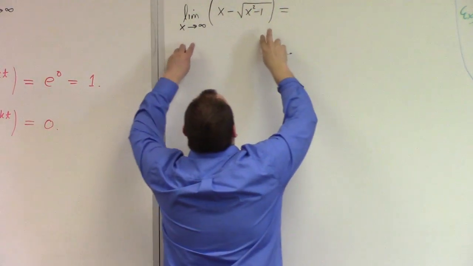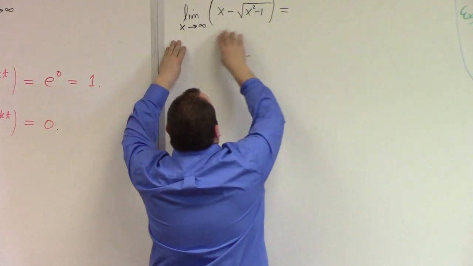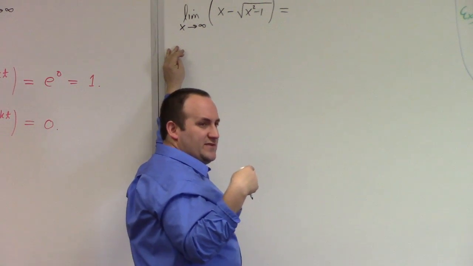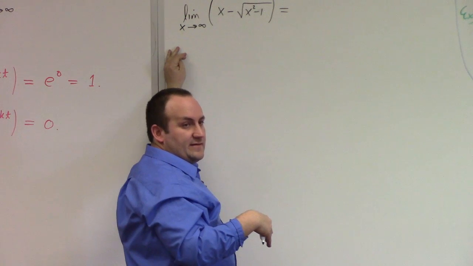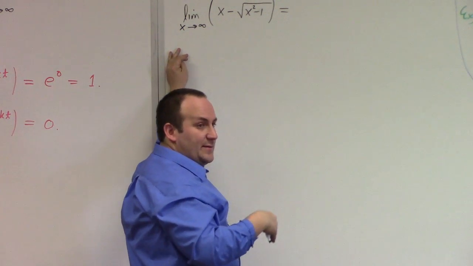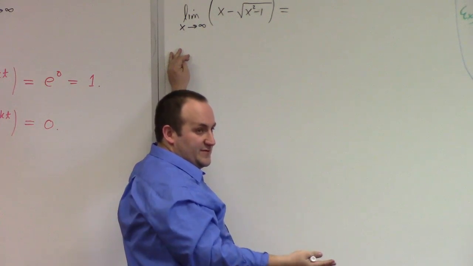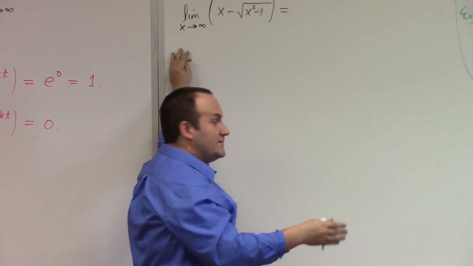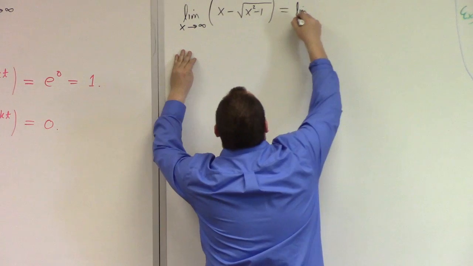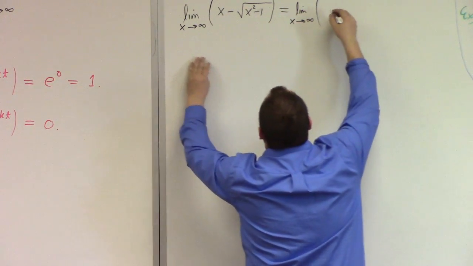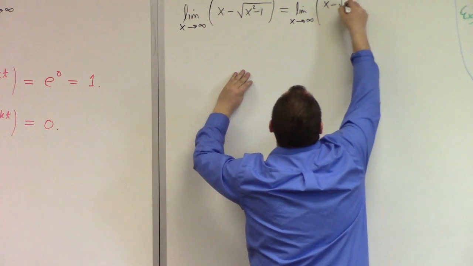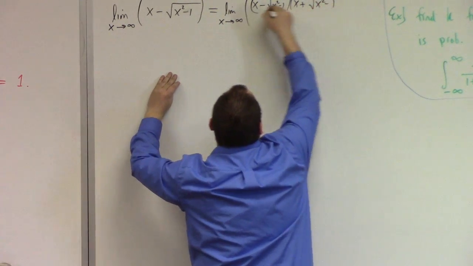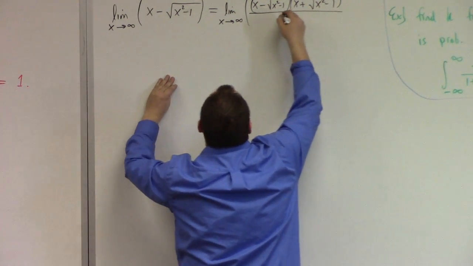Okay, so this is type infinity minus infinity. Now, before, if you think back to algebra, we gave you stuff like 1 over x plus a root, and then you had to get the radical out of the denominator and into the numerator. Well, now the tables have turned. In order to use L'Hopital's rule, we need to make a mess of this thing so that it becomes a fraction. So what you do is just undo the trick, or do the trick, depending on how you want to look at it. Actually, the way I'm solving this problem is the same as the way we're going to solve the one you asked me about, Steve.